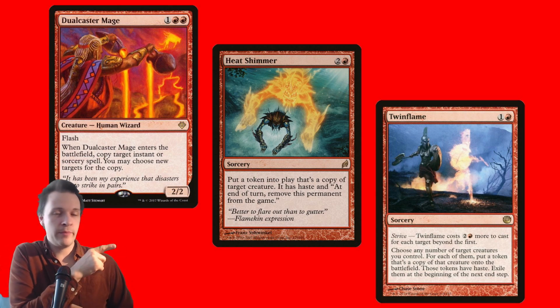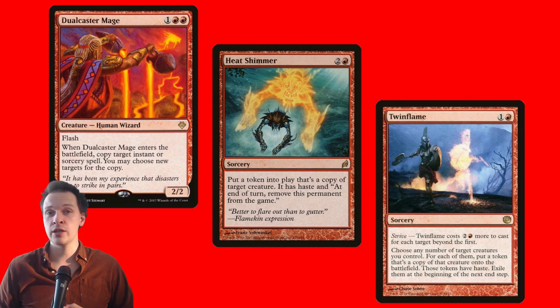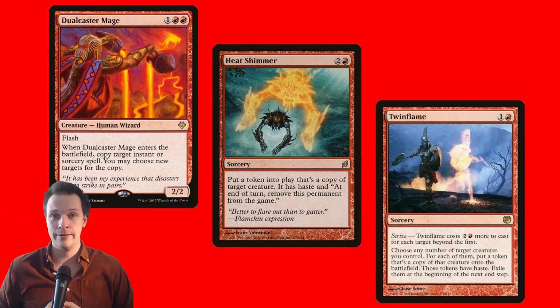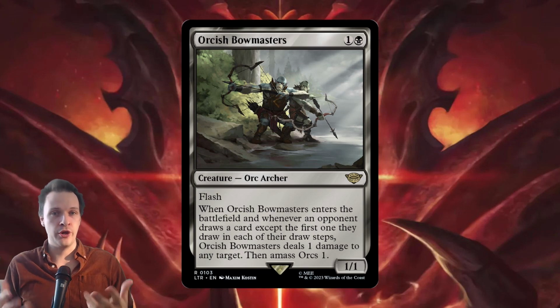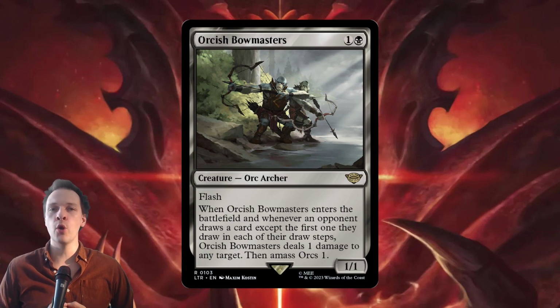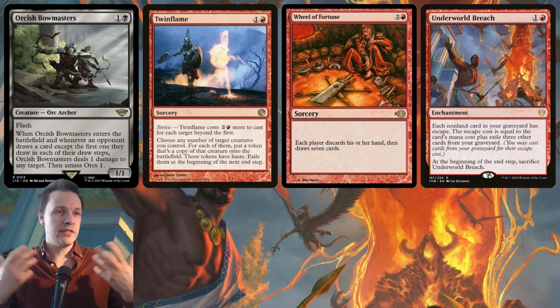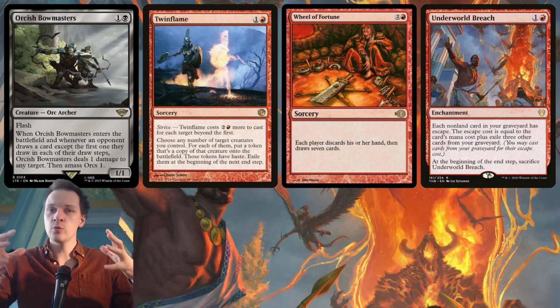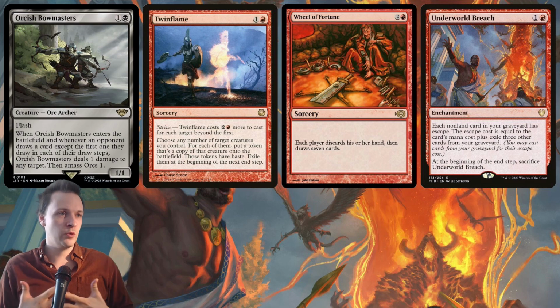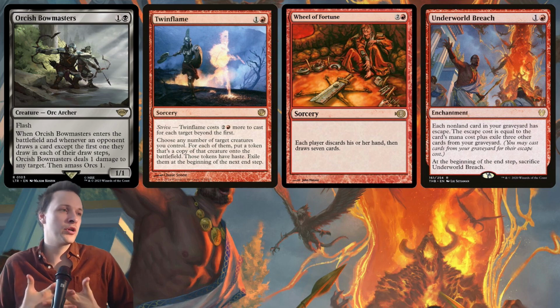Heat Shimmer and Twin Flame are also pretty good together with something like Dockside Extortionist, because you get secondary Dockside Extortionists as well. But there is another potential finisher, another potential outcome with the printing of Orcish Bowmaster that I think is going to be more popular over time. Let's say we have Underworld Breach, or we have kind of established the Underworld Breach package. We have a huge graveyard, we have access to Wheel of Fortune, Twin Flame and an Orcish Bowmaster.